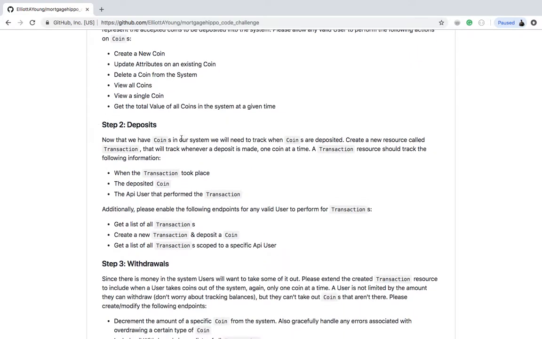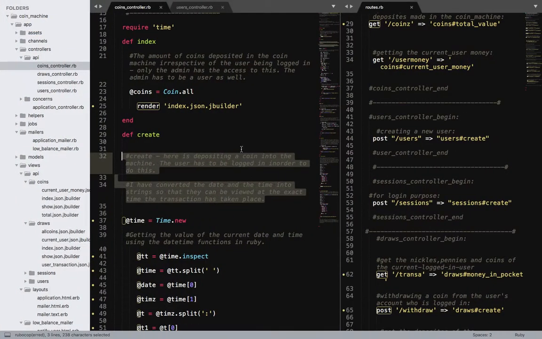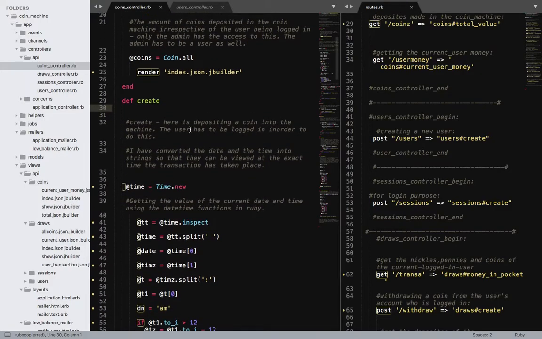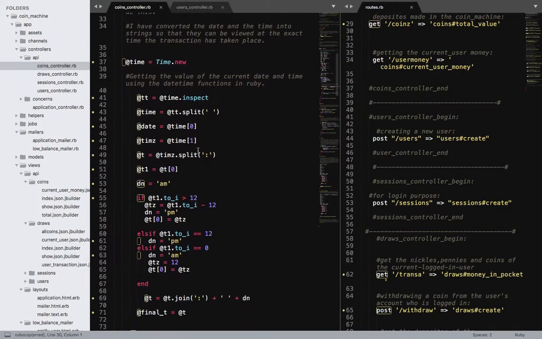Step two is the deposits. What I basically need to do is make a note of when the transaction took place, the deposited coin, and the user that has performed the transaction. Those I have done in the create action in the coins controller.